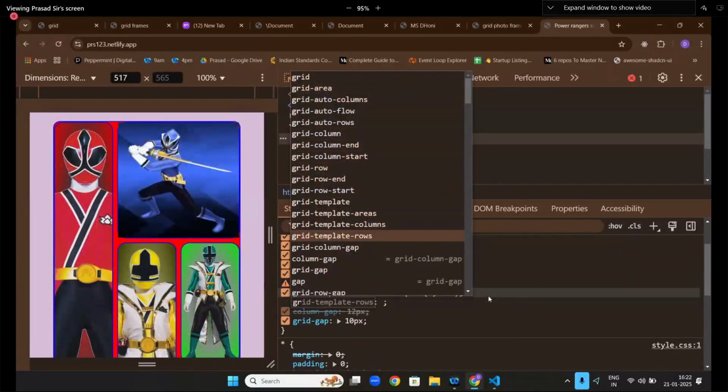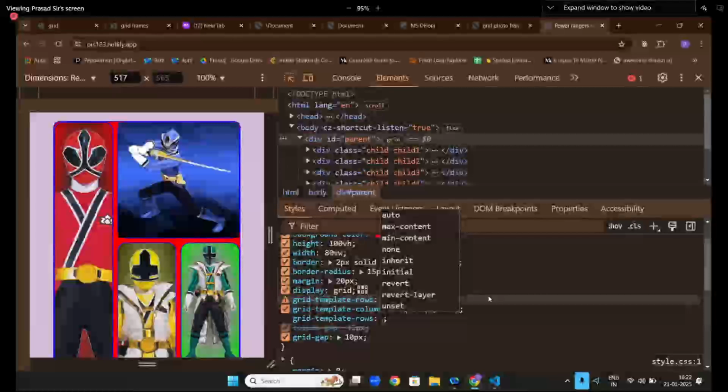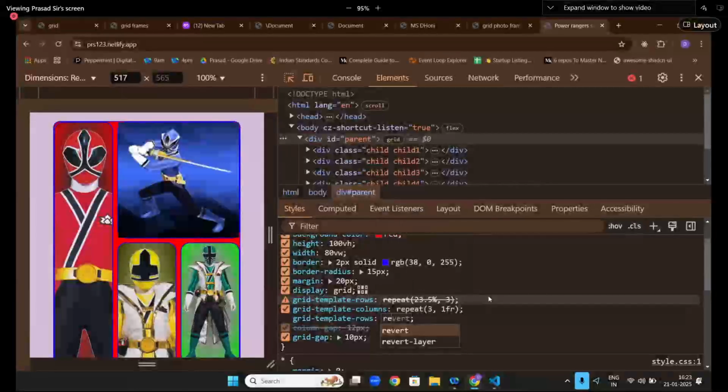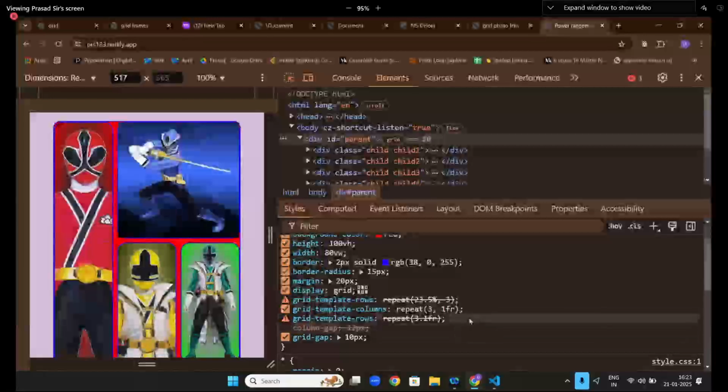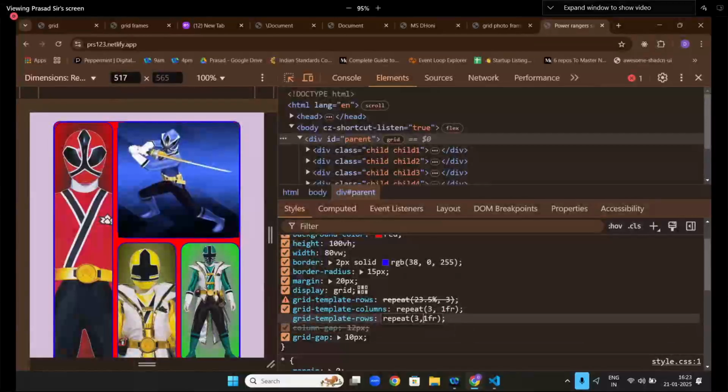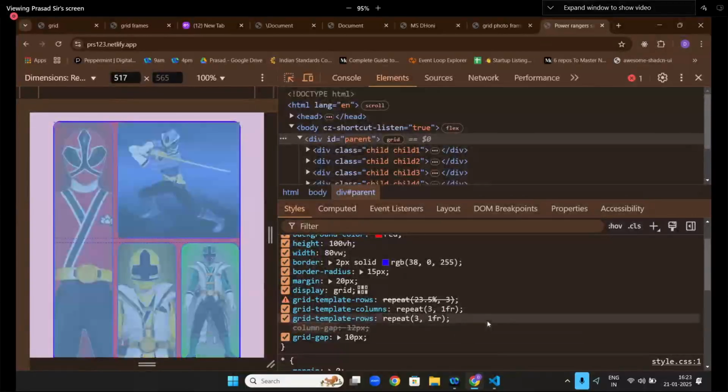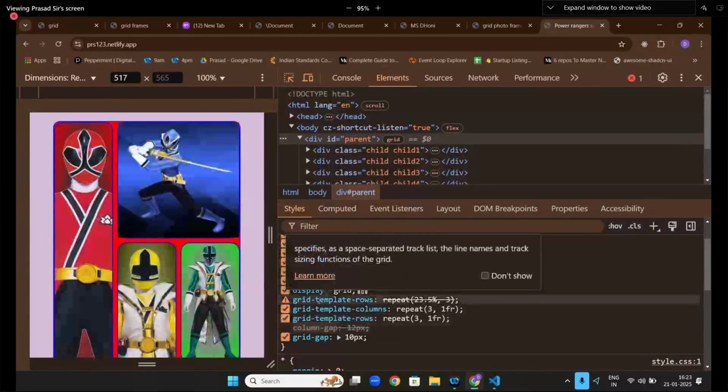Grid template rows. Repeat 3 comma 1 fr. You know what the problem is that you did?